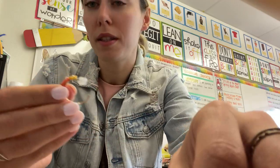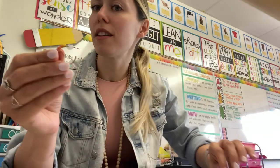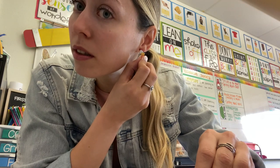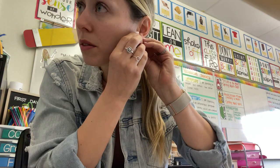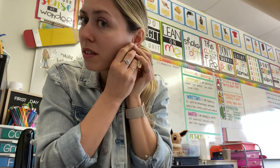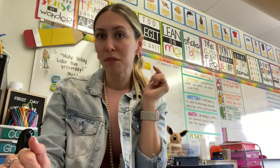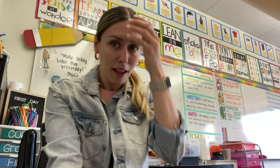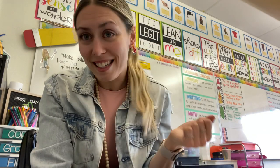So, moment of truth. Let's see if it actually stays on. I'm hoping for the best because I'd be really sad if it didn't, but I don't know. No, I think it's okay. It definitely looks silly, but you probably can't tell that bad, right? I don't know. Let me know. You can kind of see it, but let's take bets to see if my kids notice. And if they do, then they have great attention to detail.